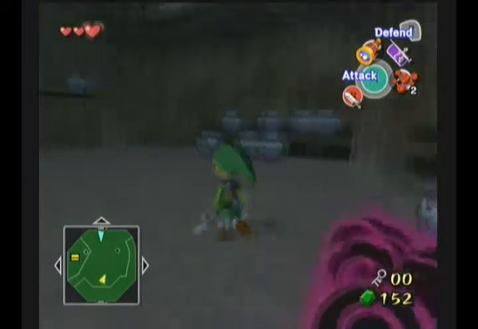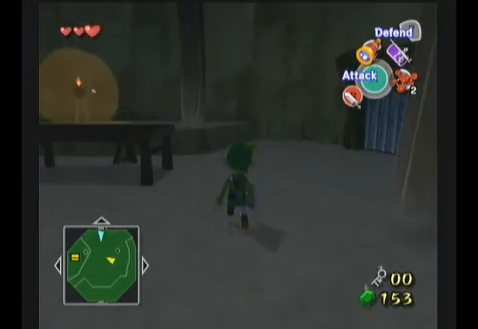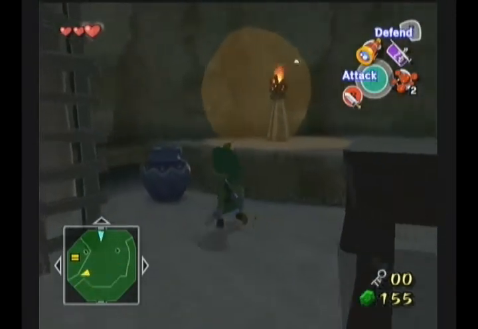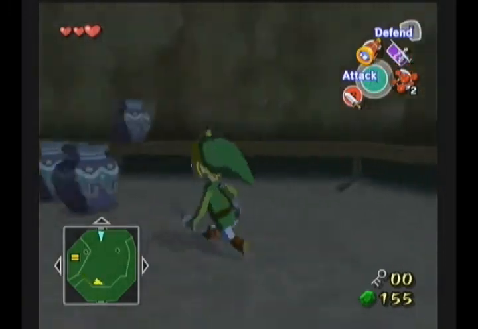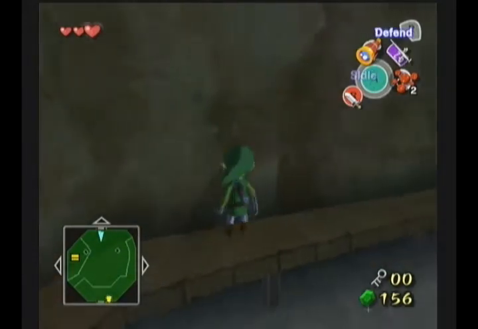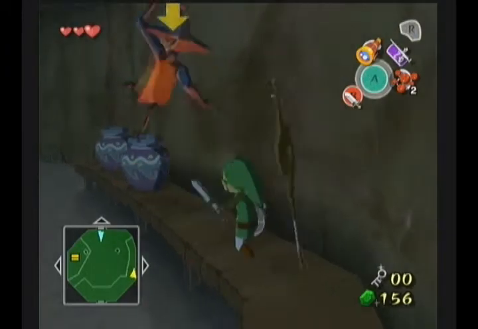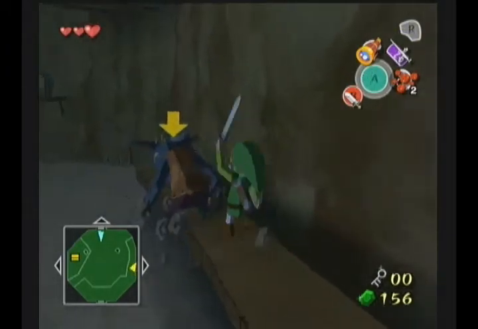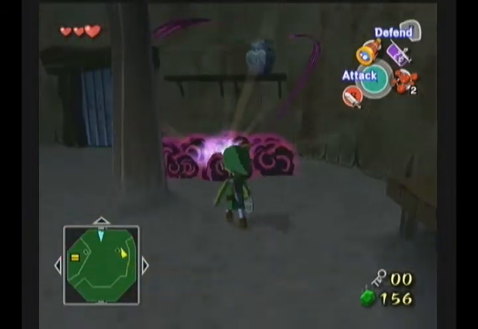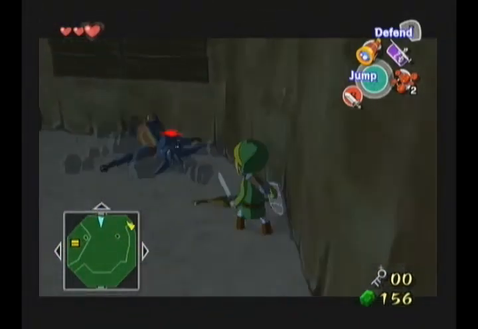Alright, one monster down. I know there's one hiding in a chest, or a jar, rather. If I could just find the right jar, he will jump out at me as soon as I hit the jar, I'm sure. Where is he? Oh, there's more jars over here. There he is. I hate that you can't hit them when they're down. I know that's a little mean, but it would be much easier if you could hit them while they're down. And he was hiding in a jar up on a shelf.